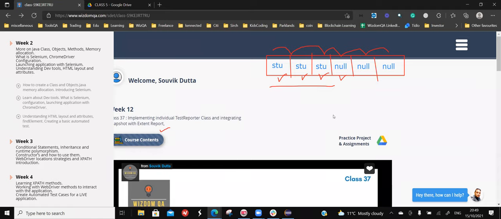Because this is going to be your bread and butter. Every day you would be creating hundreds of classes, and you cannot create a class for something that doesn't make sense. You understand? So it is very important that you know when to create a class and when not to, right? So that experience will slowly come to you, but you got to practice. You got to build up your story and then try to create multiple situations and then come back to me with questions and I'm happy to help.